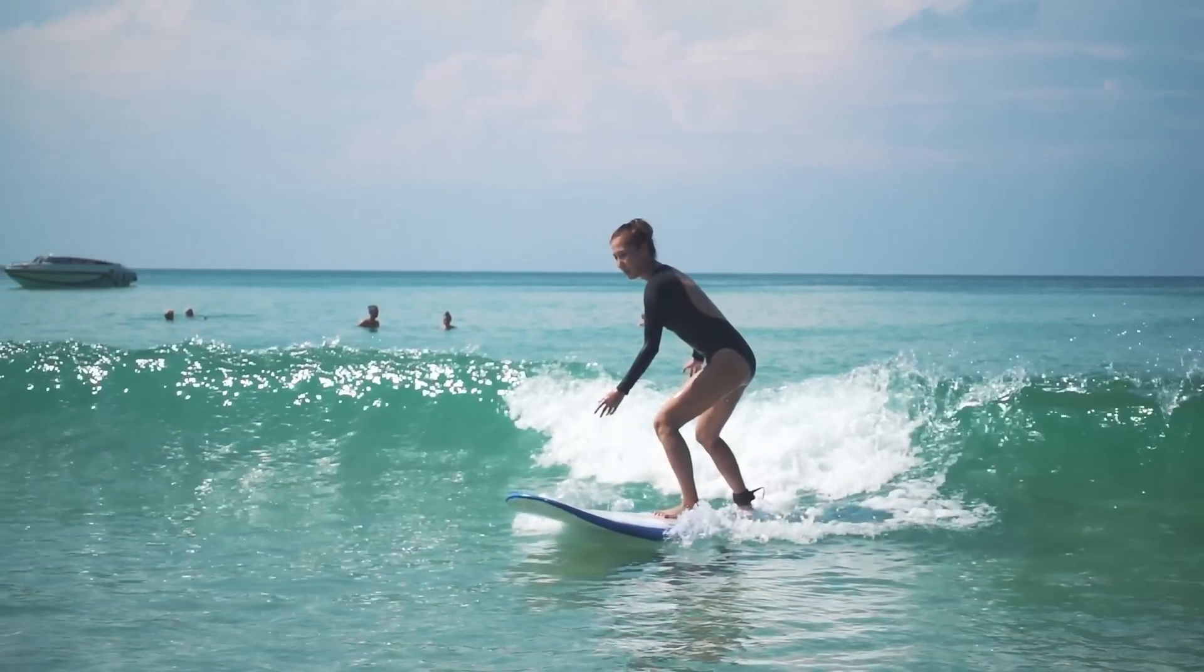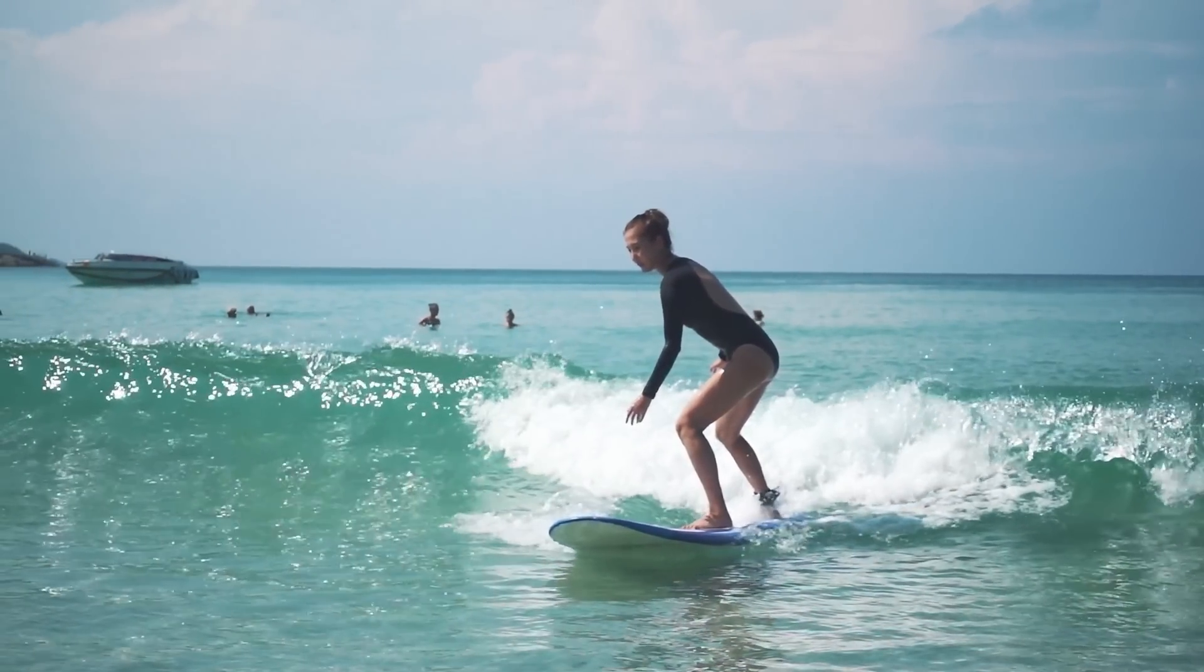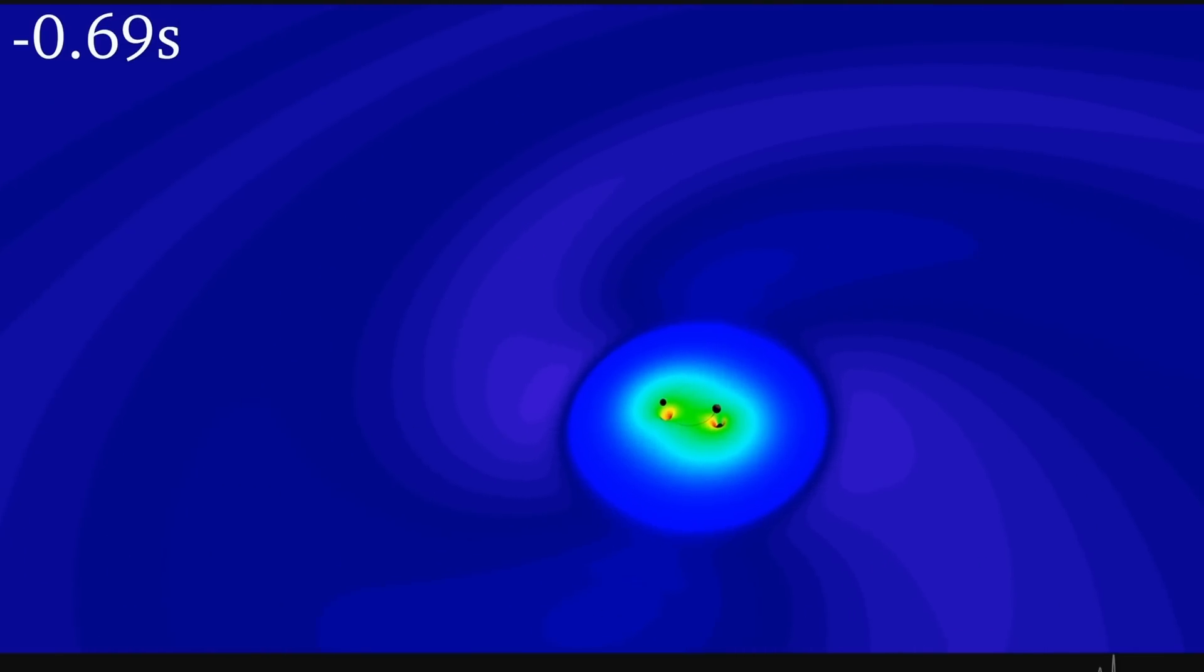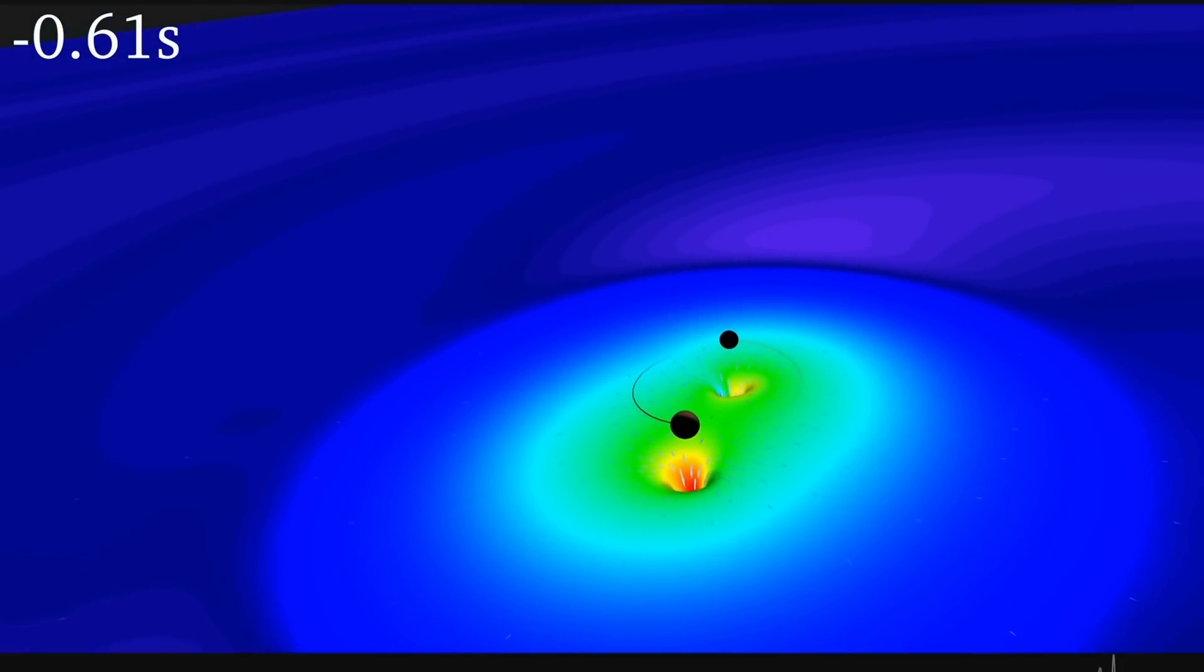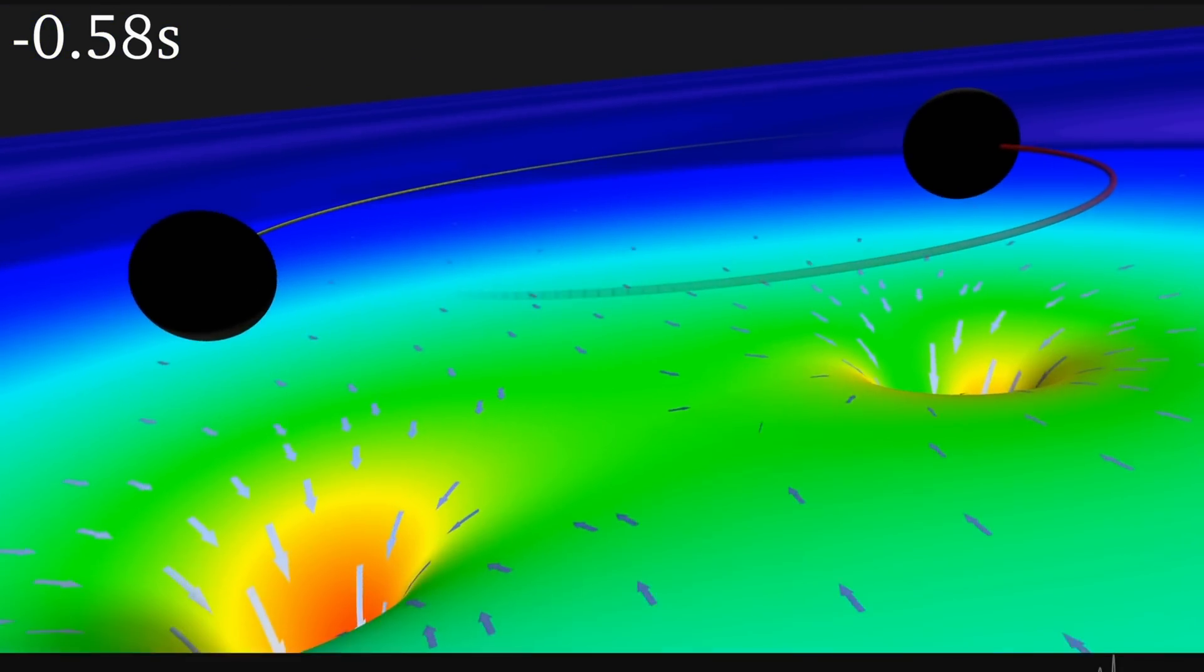A few years back, someone during one of the streams asked a very interesting question. A question that's been bugging me for a pretty long time. When it comes to gravitational waves produced by, for example, black hole collisions, can you physically surf them? In other words, can you actually do something like this, although I guess using spacecraft or some other unusual tool, in order to surf the gravitational waves produced by black holes or really pretty much anything massive enough to produce these effects? Back then it took me a few weeks to figure out exactly what the answer would be.